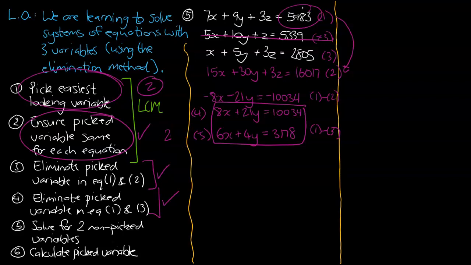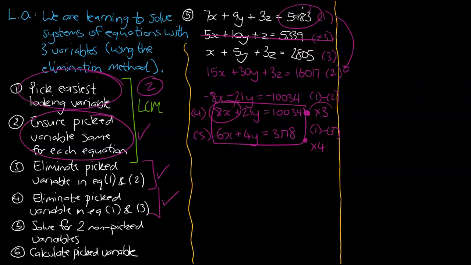So to get the 8x to 24, I've got to multiply this one here by 3. And to get the 6x to 24, I've got to multiply that by 4. So both 8 times 3 and 6 times 4 is 24. And I can use an elimination strategy once I've got both of them to 24. So this one here is certainly going to be very challenging. So let's rejig the top one.